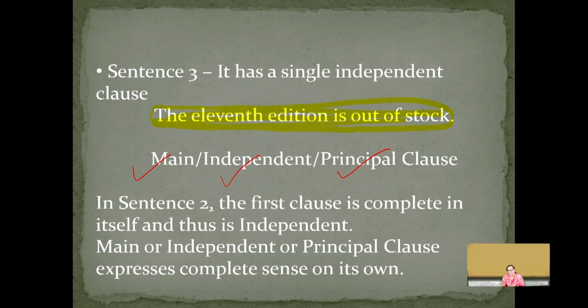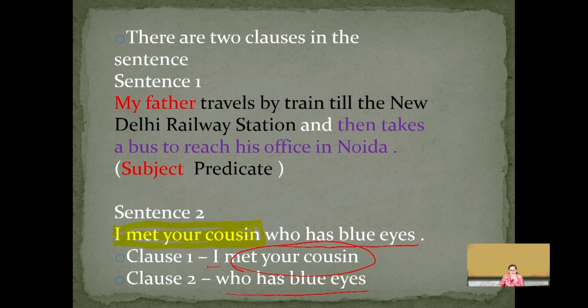So most of the times when a few questions are asked in the examination, the simplest of all could be to identify the type of clause in the sentence. And if you have this theoretical understanding about the clauses, it will be very easy for you to identify whether it is a main clause or a subordinate clause. Now, this is what we have seen in sentence number 1 on the previous slide. You had a sentence where there were two clauses.